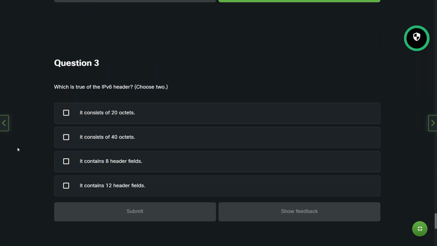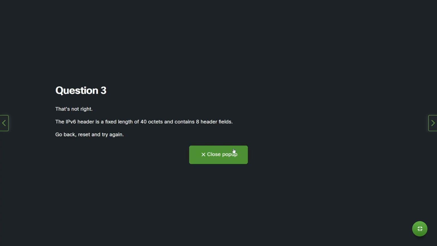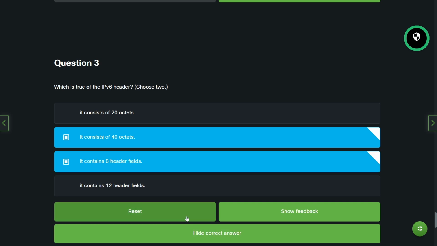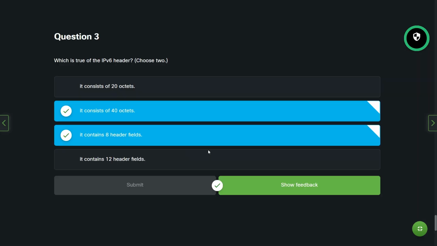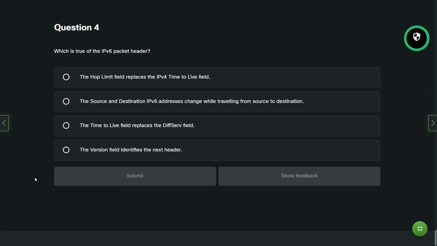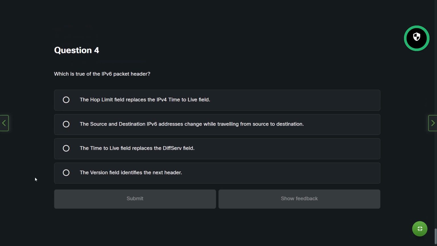Which is true of the IPv6 packet header? The hop limit field replaced the IPv4 time to live field.